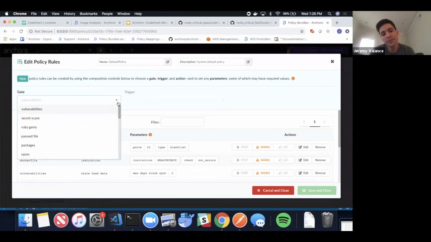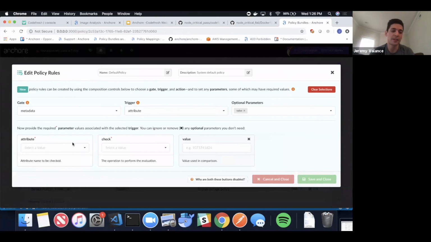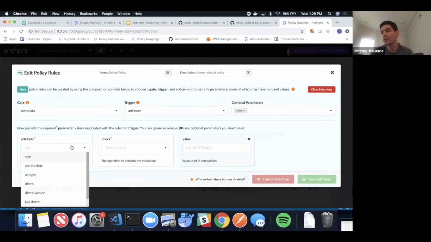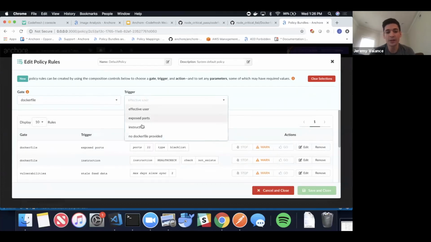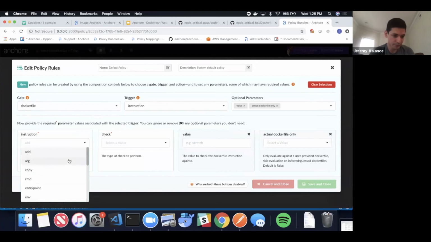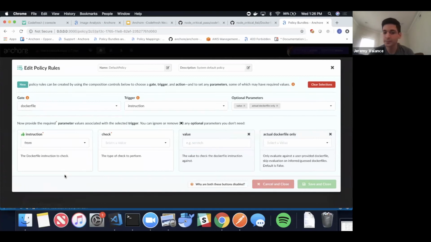The standard stuff is vulnerabilities in terms of kind of general secrets, any other type of metadata you're able to extract. So things like that image size I mentioned. If we want to make sure we're only kind of grabbing base images and whatnot from a certain set that we have, we can navigate to this particular gate and maybe we want to say a Dockerfile instruction from, or that health check instruction.